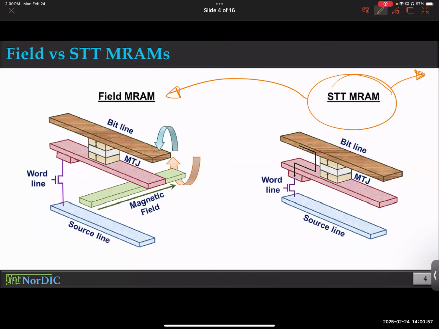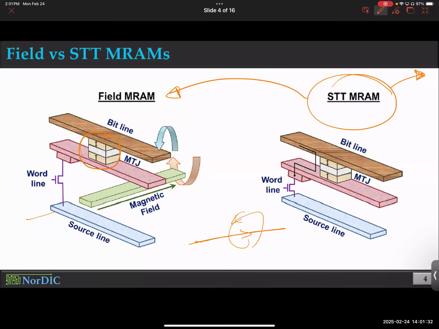Okay, so the magnetic tunnel junction was discovered a long time ago, but people tried to figure out ways to flip it. How can you flip the magnetization, right? One approach would be, you guys probably know this already: if you have a wire that conducts electricity, when the current flows through the wire, it creates a magnetic field around it, right? And there are right-hand rules to figure out the direction. If you put your thumb in the direction the current flows, your fingers wrap around in the direction of the magnetic field. So it creates a magnetic field.